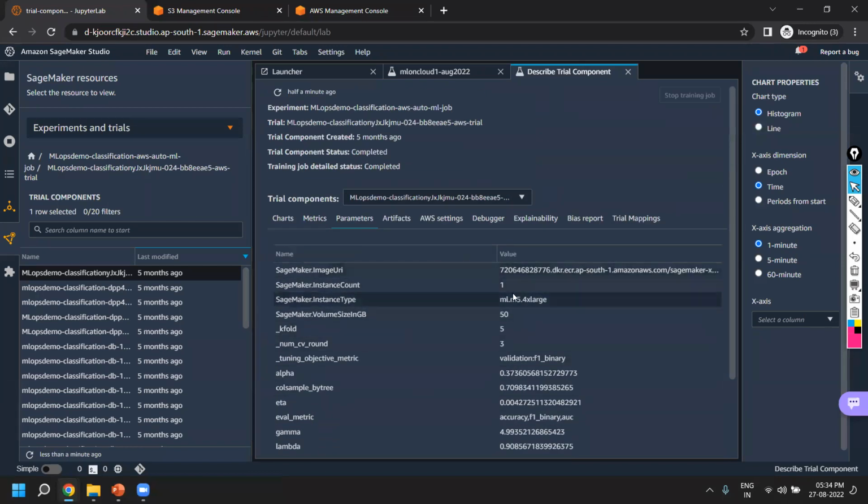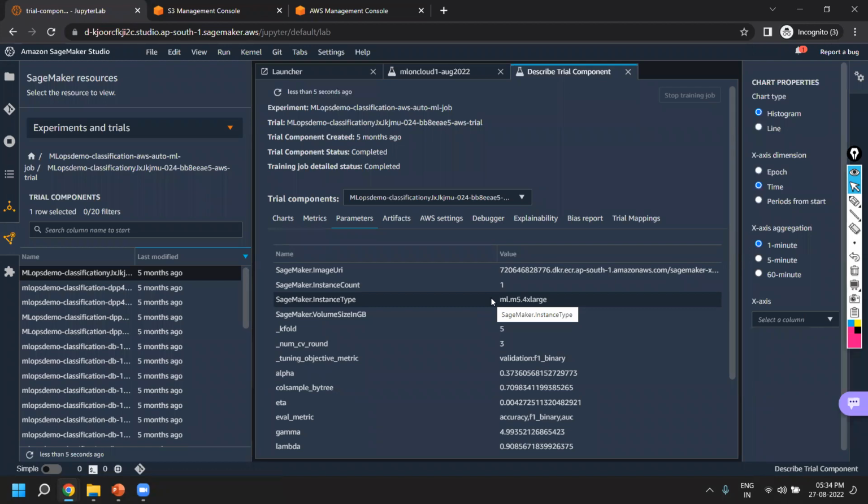That's this model. And it uses an instance which is ml.m5.4xlarge. So it has specific RAM and processing capabilities which are defined. We can check those details also.